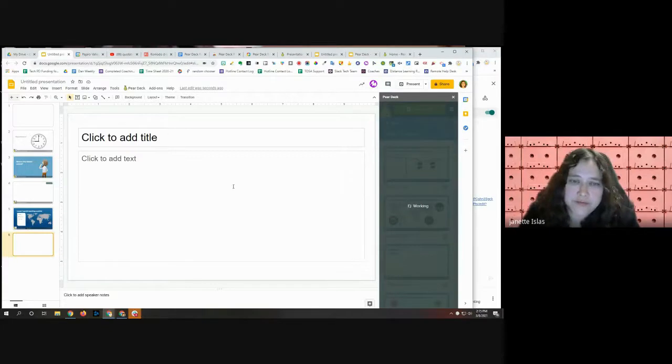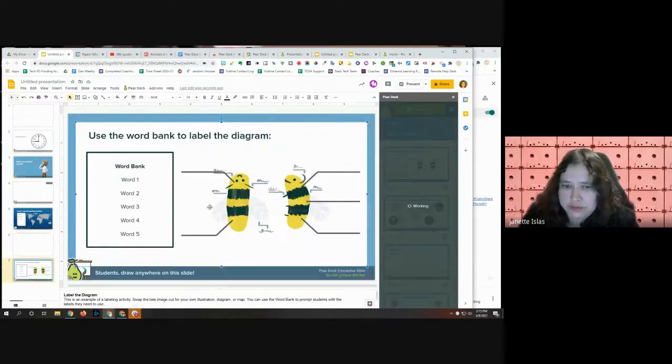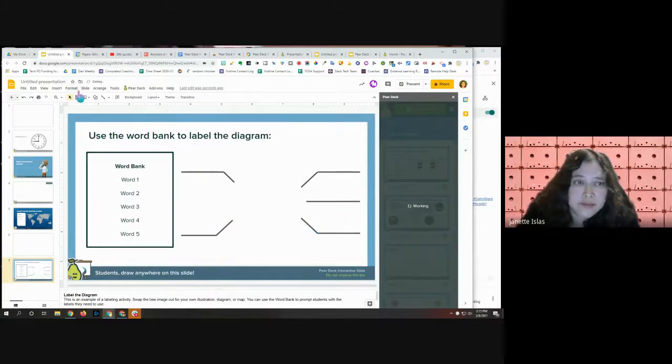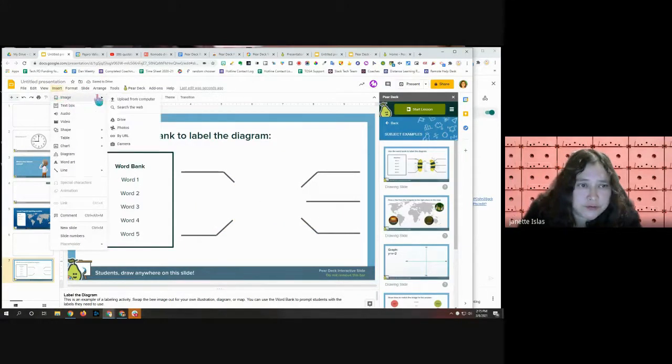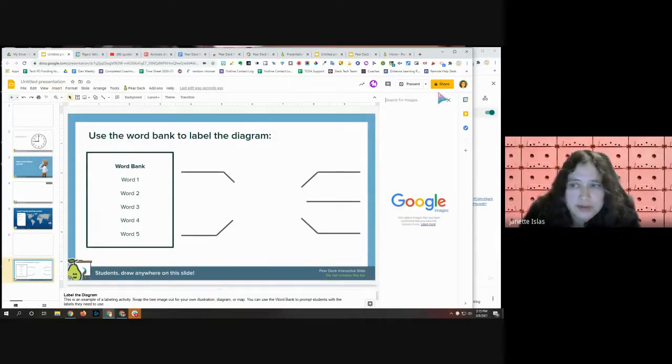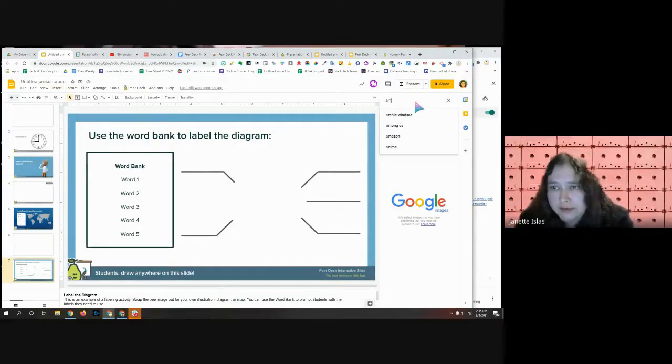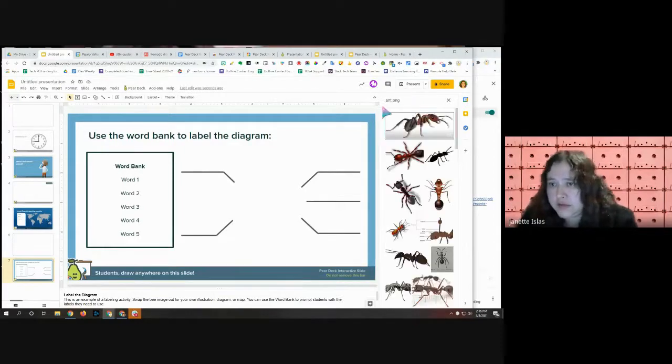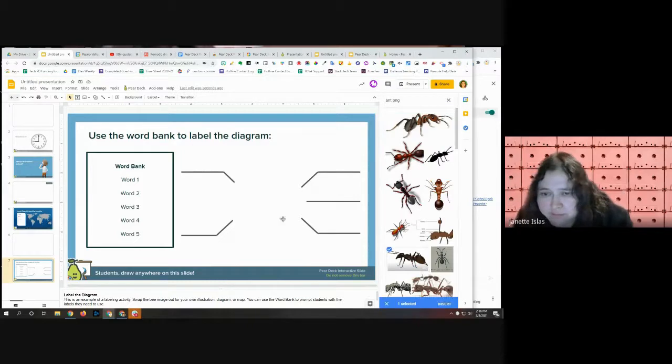So for example, for this one, I could change the picture to anything I want. So I could just click here and delete it, and then search for something that I want the students to label. So I'm going to go search the web, and then I'm going to look for an ant PNG, and then maybe that one's the one I want.